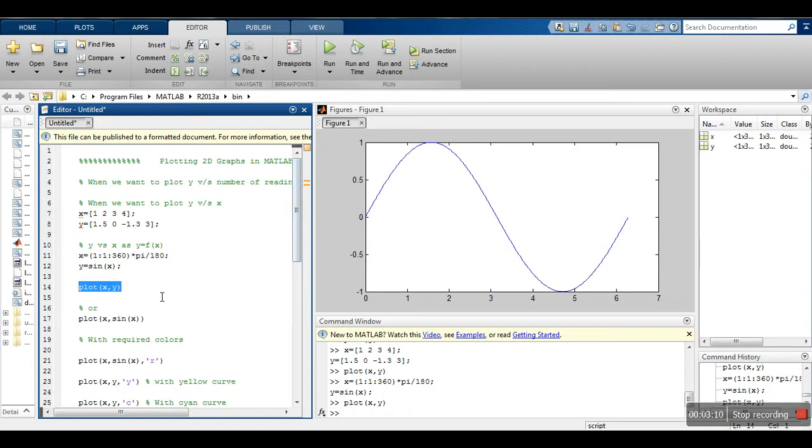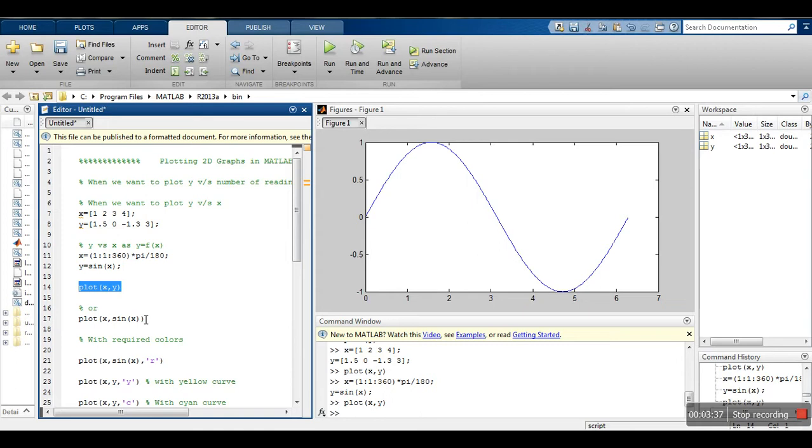Here we plotted the function by entering x and y values. What if we don't want to calculate y values and directly plot the function as per the x value? For that, first of all define the x value, which can be done here. Now write the function you want to plot in the language of MATLAB.